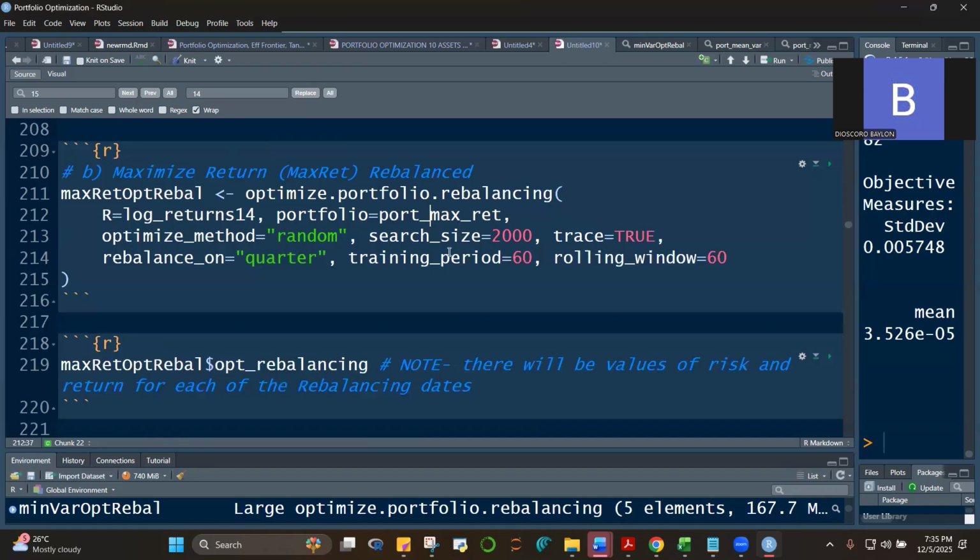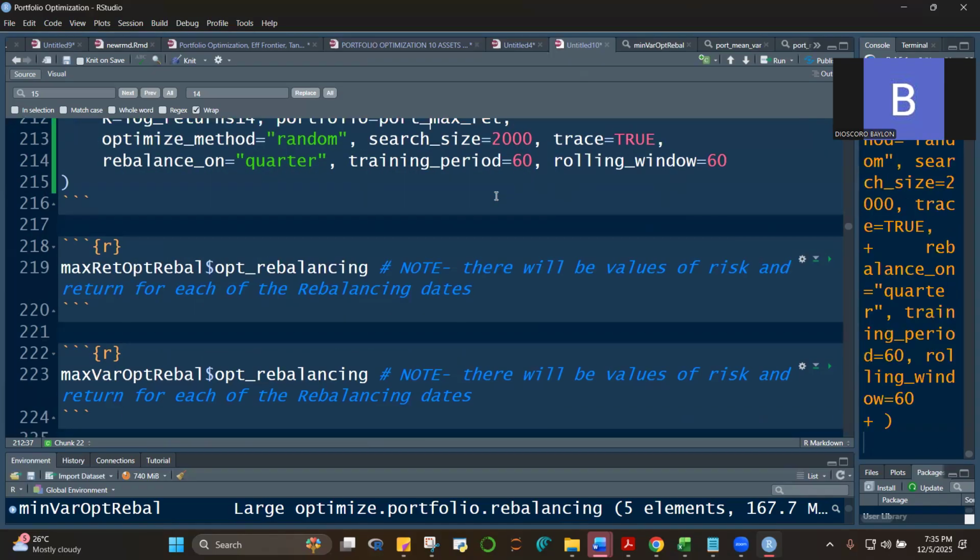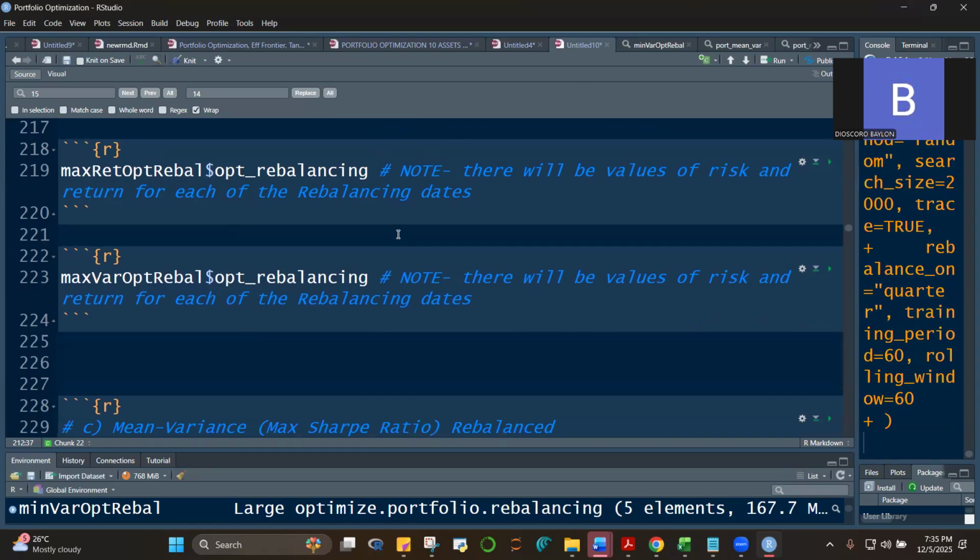Okay, same thing. So let's generate this. Remember this rebalancing. And then okay, I'll not print it anymore. Pero makikita nyo, class, that the results are also based on, let me just do that.